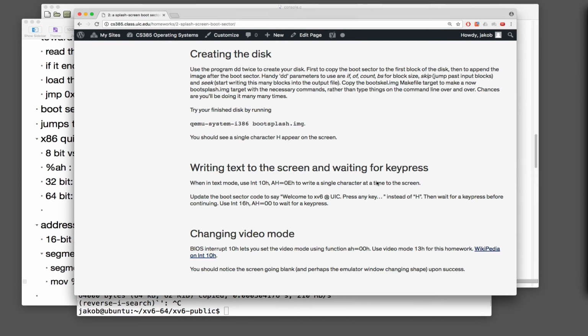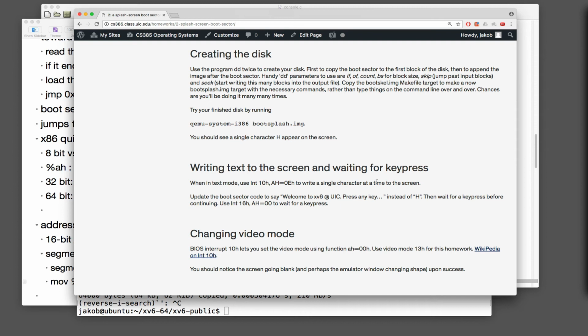Right. So the first thing you need to do is create this disk. Starting out, you're fine with just the 512 bytes like we were doing, but later on you'll want to have the image on the disk as well, that picture. The picture is in a file called cover.raw. And so you'll need to copy in the 64,000 bytes that this image consists of. Just put those after the 512 bytes of boot sector in your image.